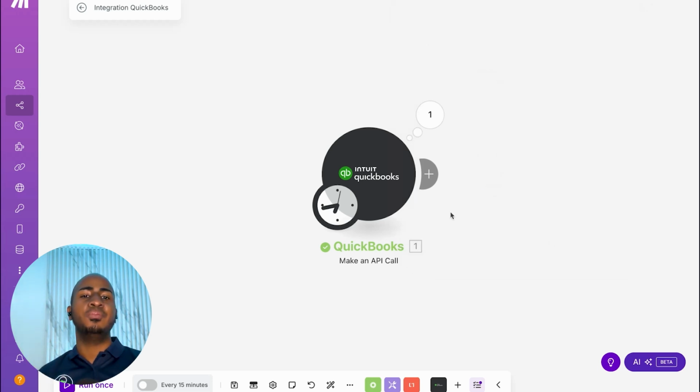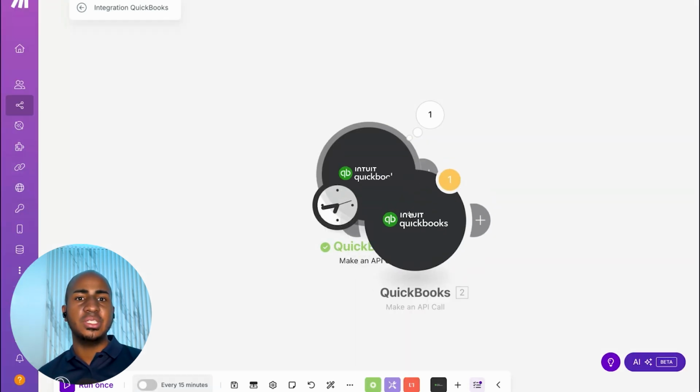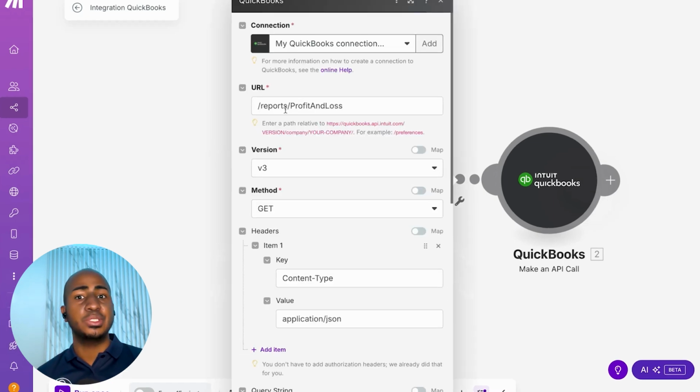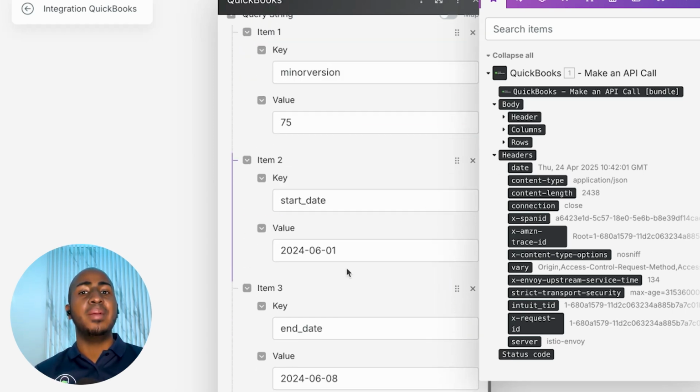For now, however, let's work on the next step, which is a balance sheet instead. There are a couple of ways to do this. I can just clone this step, and in this particular case, guess what? Rather than report profit and loss, I'm going to want to do report balance sheet, to be able to get this information. And I'm not sure, we'll ask ChatGPT right now, but I believe we just need an end date. So let me verify that real quick.